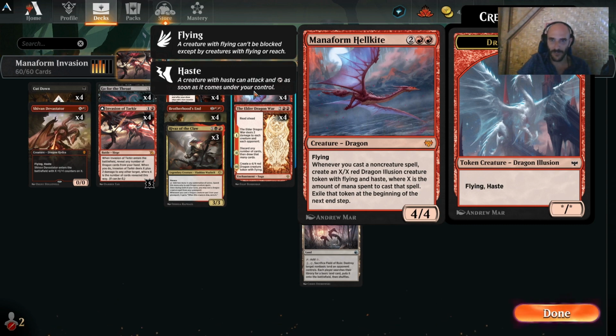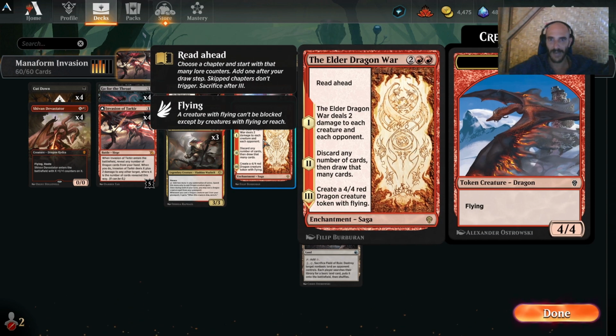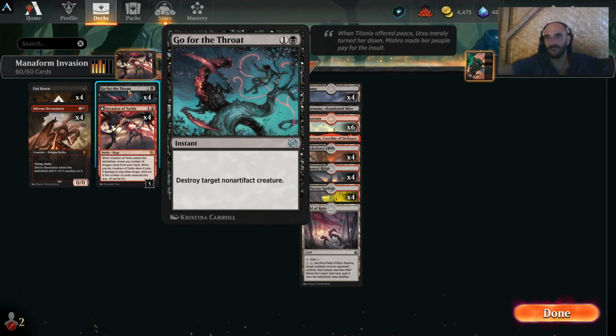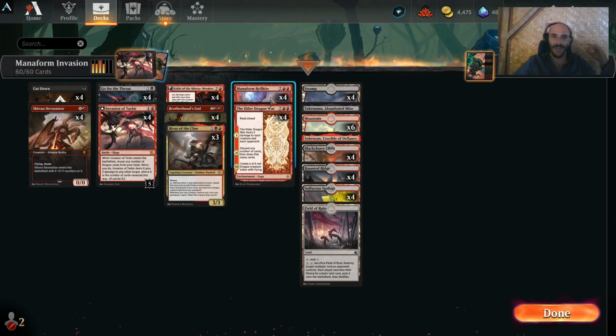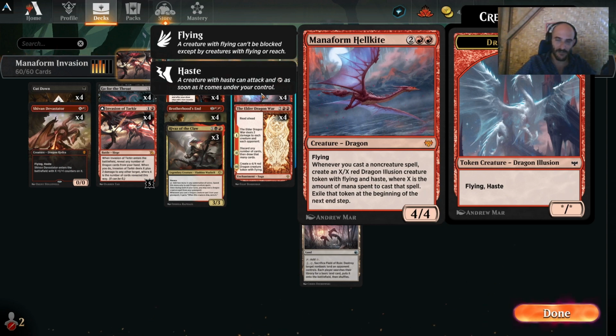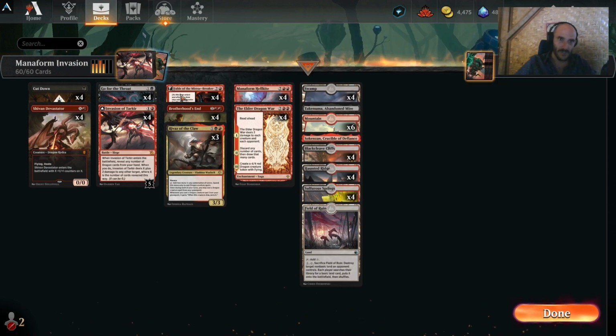Once you have 2 Manaform Hellkites in play, you cast, I don't know, an Elder Dragon War, a Fable of the Mirror Breaker. You go for the throat, something the opponent's blocking with, whatever. That would make, at that point, 2 extra dragons off of the Manaform Hellkites, these little illusions. And then you just swing with all your dragons.